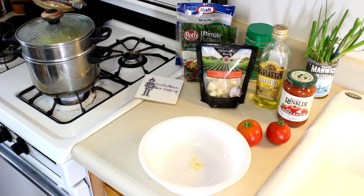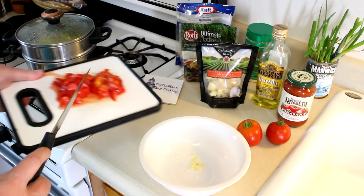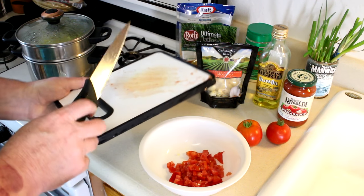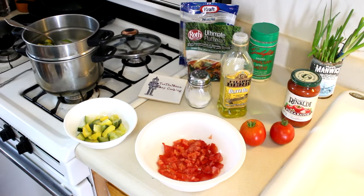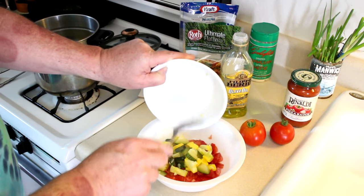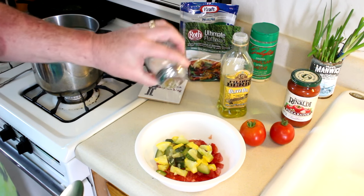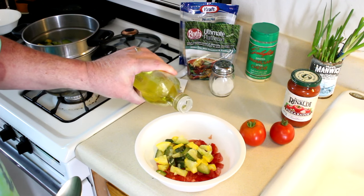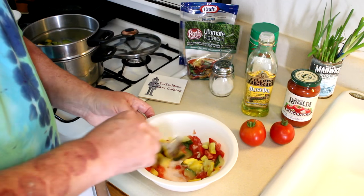My squash is steaming over here. I cut up one clove of garlic as finely as I could and also just cut up one tomato. We'll add that in, and when the squash is steamed we'll add some of that to the bowl as well. The steamed squash is done — it's soft and ready to go. This will be better; it won't be crunchy that way. I'll add just a little bit of kosher salt and maybe a little bit of olive oil as well, get this all mixed together, and then we'll start putting our pizza together.